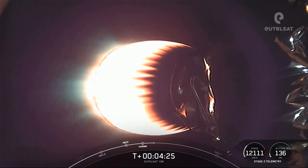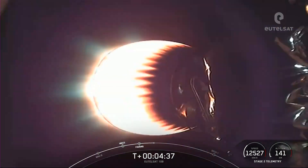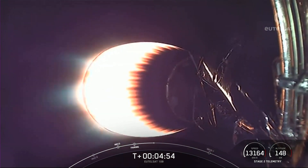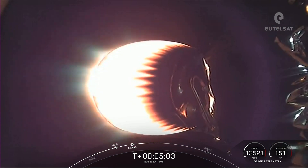If you're just joining us, we are currently at T plus four and a half minutes into today's EUTELSAT-10B mission. So far we've had a successful liftoff, MECO, stage separation, SES-1, and fairing separation. As a reminder, we did not attempt the landing of our first stage vehicle today, as this mission requires more performance — we utilized all of the fuel inside of the vehicle, so the stage is being expended today. Stage 2 is following a nominal trajectory.